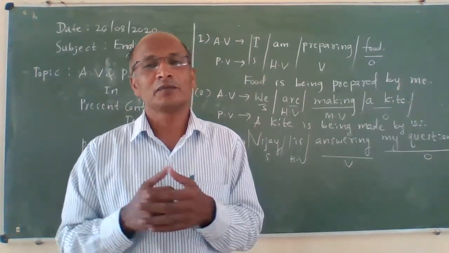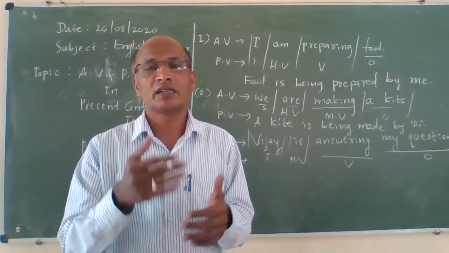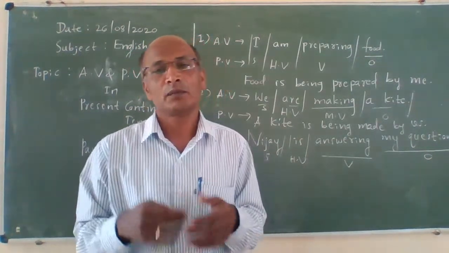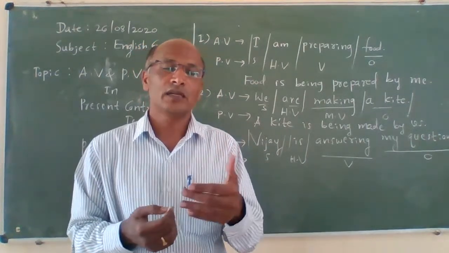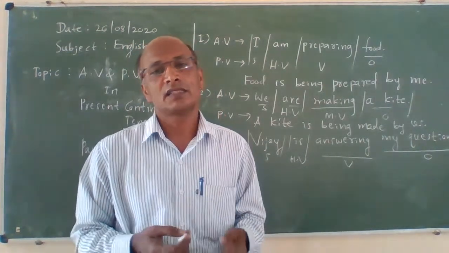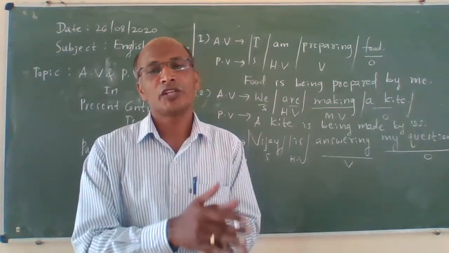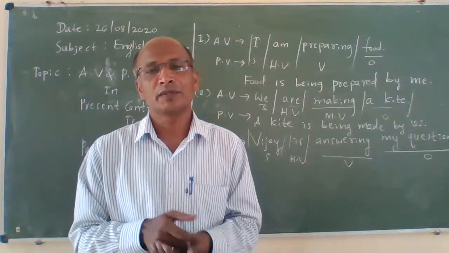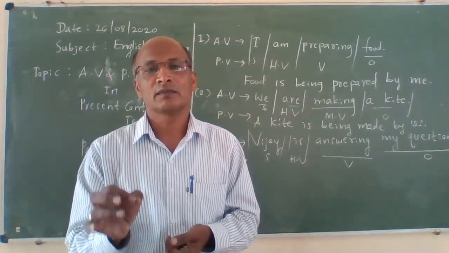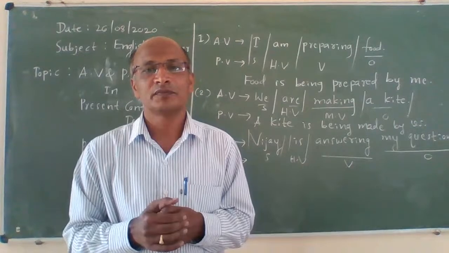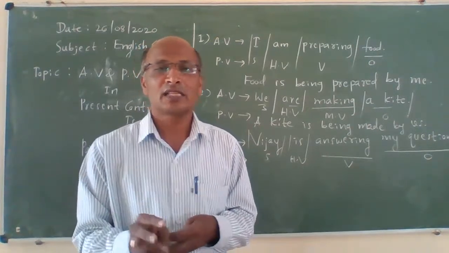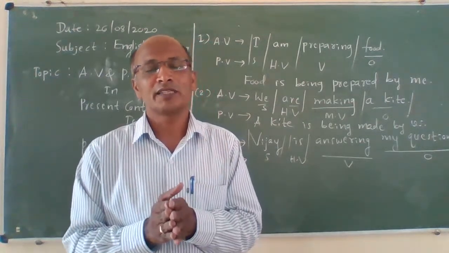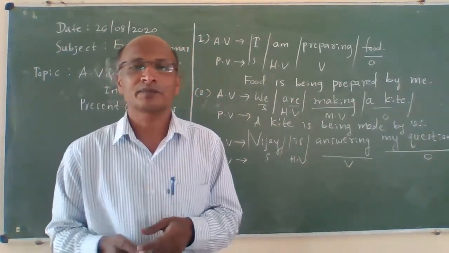Okay. Now let's move on to the next tense. That's past continuous tense. Active and passive voice in past continuous tense. In that tense, we should learn how to change from active to passive voice. Now tell me, how many helping verbs does the past continuous tense have? Do you know? We know the present continuous tense has the three important helping verbs am, is, are. What about the past continuous tense and what about the future continuous tense?